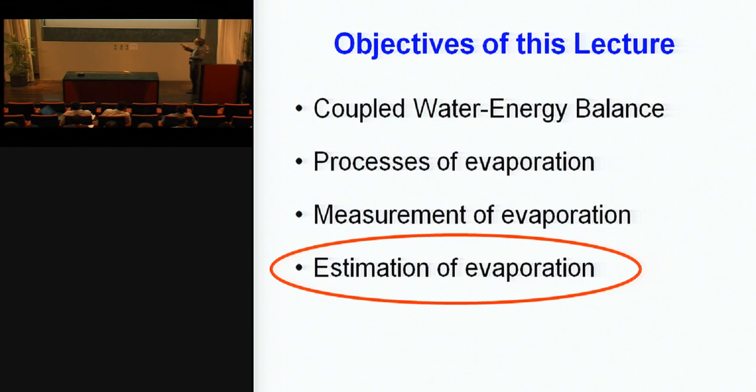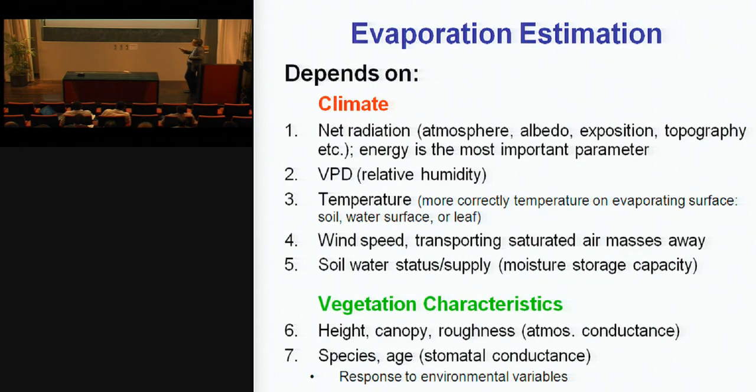Let's look at this. We said energy or net radiation, the humidity, the temperature, the wind speed, and the soil water status. But also vegetation characteristics. Therefore, I made it green, like the height, the canopy, the roughness of the vegetation, roughness because of making turbulence in the wind field. And also the species. Young, fast-growing species are transpiring much more. Fast-growing means they take on a lot of carbon, and therefore they lose a lot of water via transpiration, while old trees that do not grow that quickly anymore have a lower loss of water at the stomata. So the age of the trees and their growing characteristics also impact evaporation.